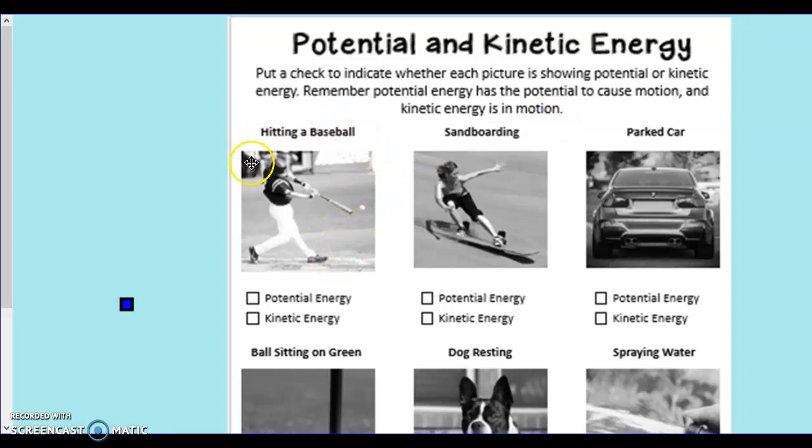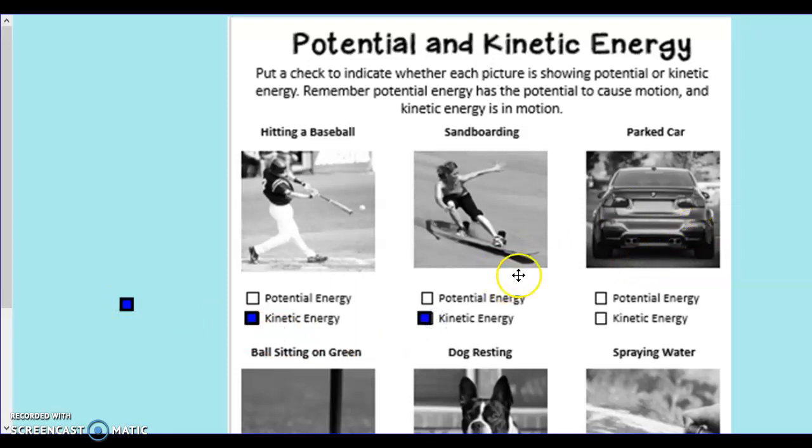All right, so right here, in this picture, we have a baseball player, and he is hitting a baseball. So would that be potential or kinetic? He's hitting a baseball. Yeah, absolutely. That's going to be kinetic energy. That's energy in motion. How about skateboarding? Now, this skateboard is moving, it looks like pretty fast. Oh, sorry, not skateboarding, sandboarding. I just realized there were no wheels on it. Sandboarding. And she looks like she's going really fast, right? So that's going to be another example of kinetic energy, energy in motion.